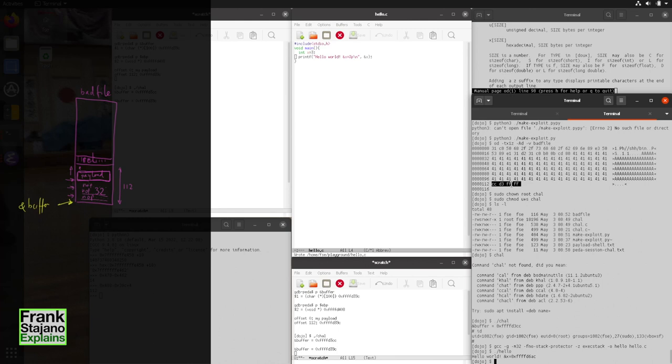But you're still bounded by this distance. If you put it over here, then you can make a much longer sled. In the case of this program, the badfile is bounded. It cannot be longer than 600 bytes overall. But if I stick my nop sled and payload above the return address instead of below, then I can make the nop sled much longer. So I have a little less than 500 bytes to play with. So what I would do, my new exploit, let's bring this back. Where are we?